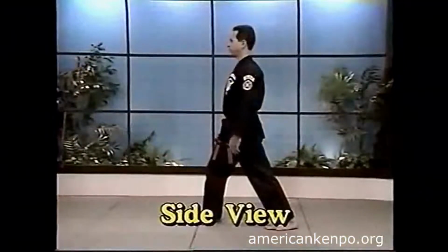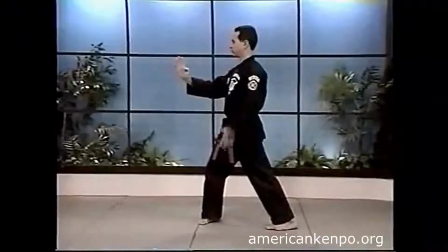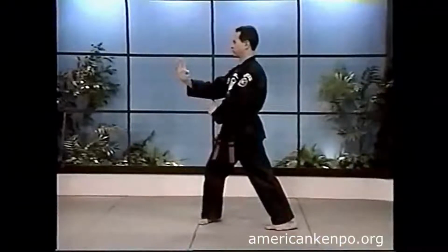Top view. Make sure your hips and shoulders are parallel to each other. Focus your eyes straight ahead. Have the heel of your left foot anchored to the ground. Make sure your shoulders are square and parallel to the wall in front of you. Keep your right hand high. Position your left hand low.